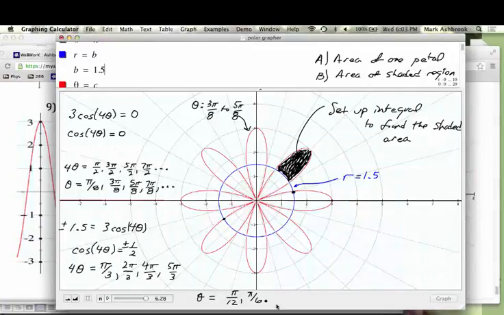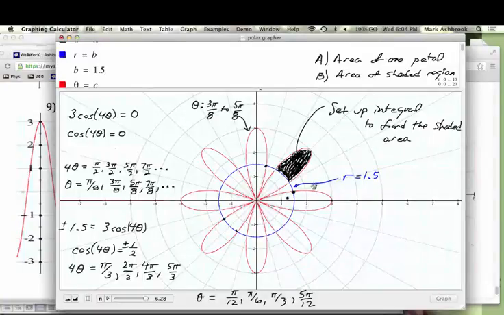And then pi over 3 would be back around this way. There's pi over 3, and then there's 5 pi over 3, and then divided by 4, right? So 5 pi over 12. Maybe this wasn't right. Pi over 3, 2 pi over 3, 4 pi over 3. No, that's right. 5 pi over 12? Yeah. So this is pi over 3, and that's 5 pi over 12.